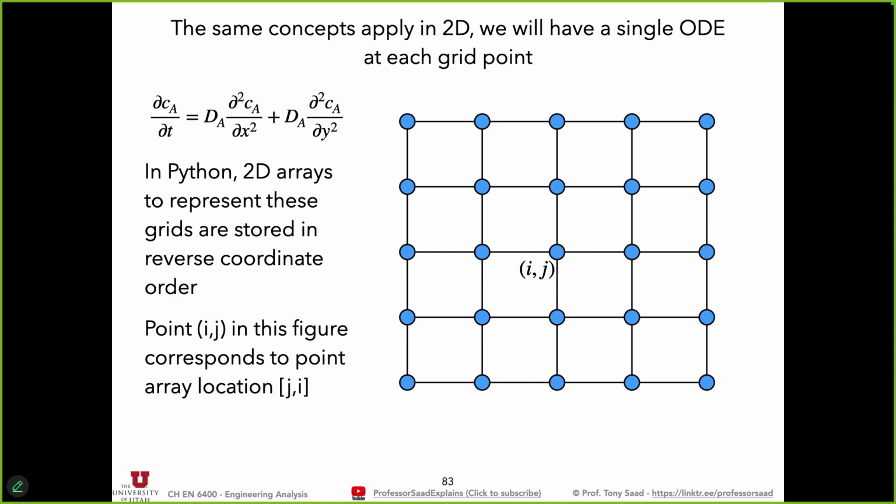Because they are stored in rows. Y goes in the rows, and then x goes in the columns, okay? And so you have to reverse the indexing. You don't store x first and then y. You store y first and then x later. That's what Python does by default. You can change that, but I think it complicates things further down the road. So stick with this nomenclature and everything will just work as is.